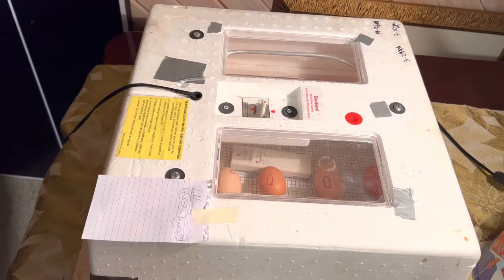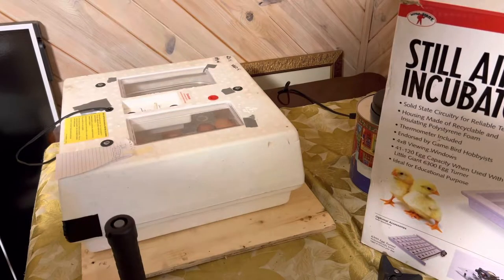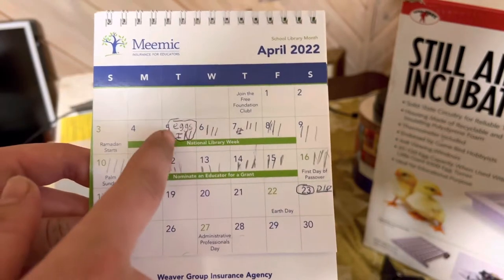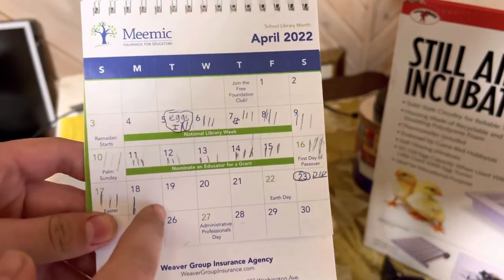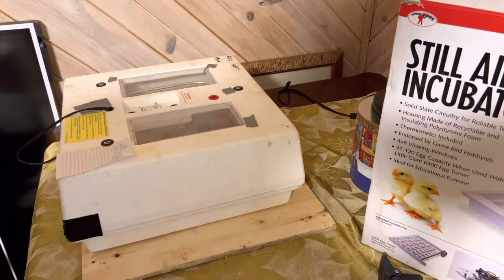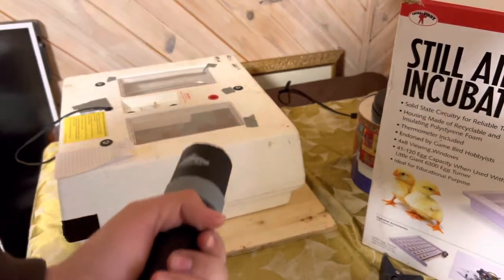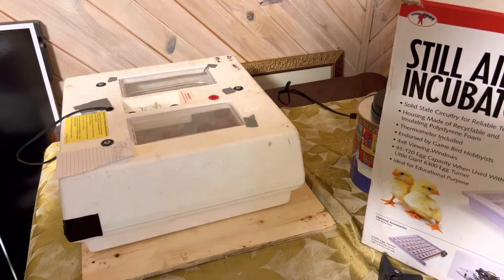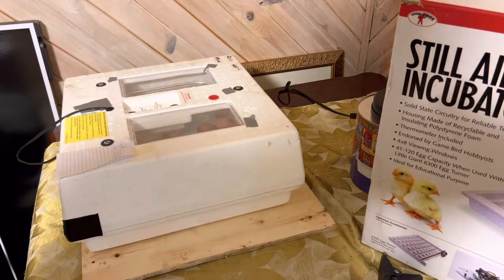In the next part of the video, I'll show you how to candle the eggs. It is day 13 for the eggs being in the incubator. I have this calendar here — I recommend doing this. I marked when I put the eggs in, April 5th, and it is now April 18th, with a tally mark for every time I turned the eggs. For candling the eggs, I'm just going to use a super bright flashlight. The eggs are pretty well developed and very cool to monitor. You can start candling at day 5 all the way to day 18. This is day 13 so they're pretty well developed and you can easily see them.